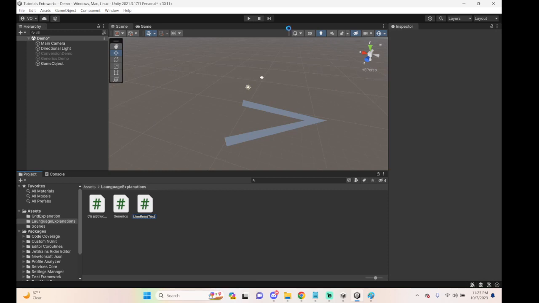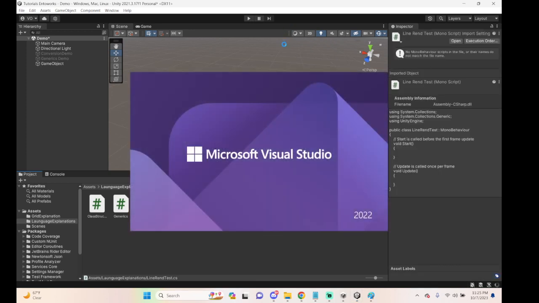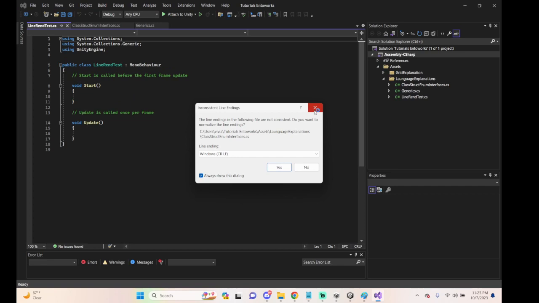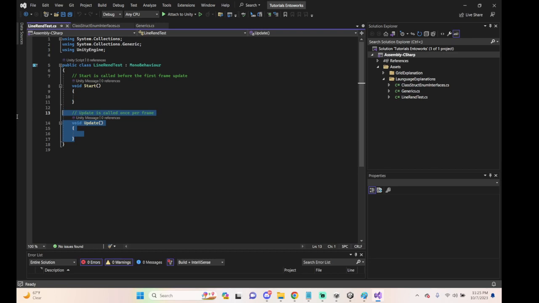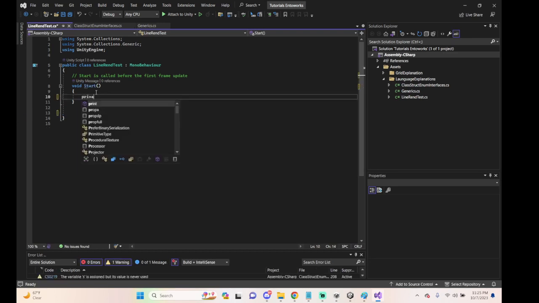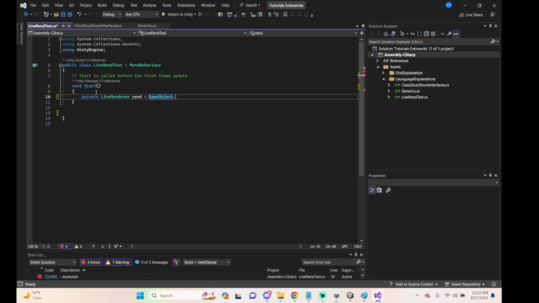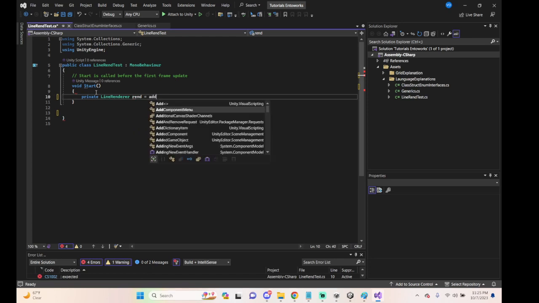Line rend test. So I'm making a C# script. It should be a MonoBehaviour by default. So in Start, we can do private LineRenderer rend equals gameObject.AddComponent LineRenderer.